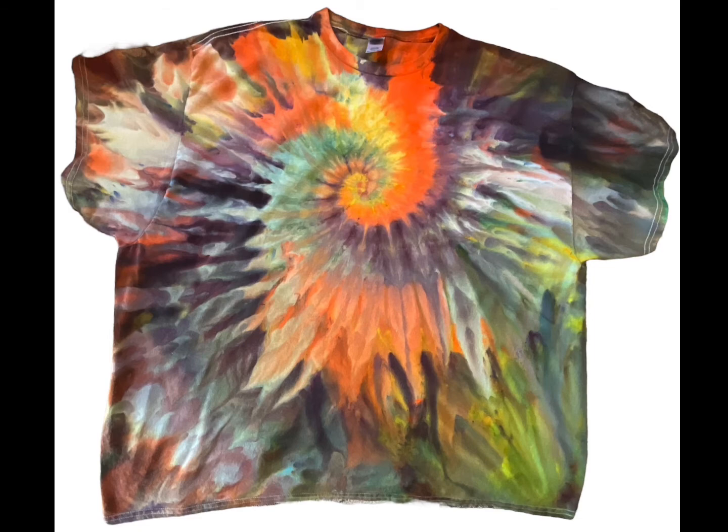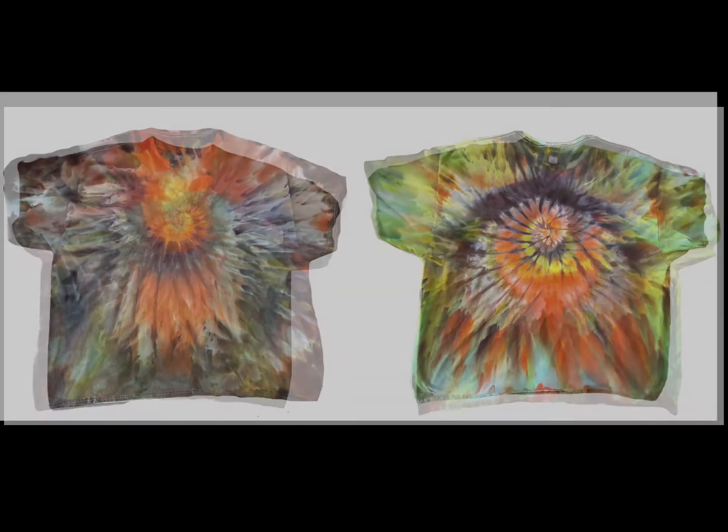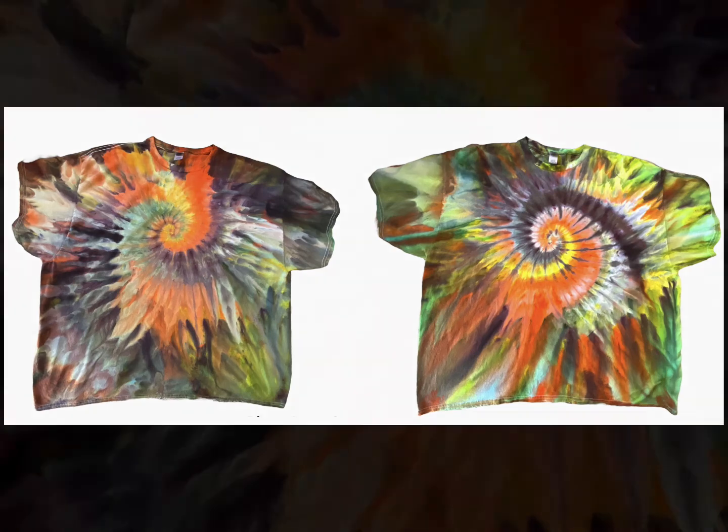And now here's the side-by-side comparison from the last one. The container dye is on the left. The dye bottles is on the right. I'm really surprised. Thought for sure it'd be the other way. Here's the front. Same thing. Container dye on the left. The bottles are on the right. Wow. What a difference. Then again, I am adding more dye to my bottles.